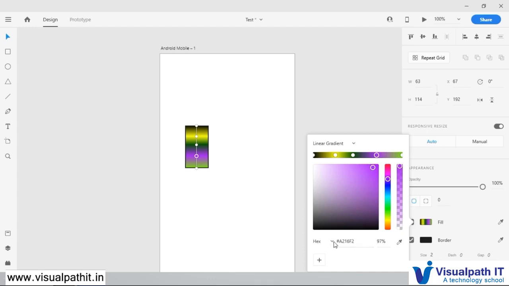Next, the entire color is in hexa. Now, if you want the RGB color, then select the drop down over here. Then you can change the values to RGB or hexa, or HSB. So if you know the values, then you can play with the exact properties. If you know the hexa color, then put in the value of the hexa color, or you can put in RGB colors. If you know the RGB, then change to RGB.